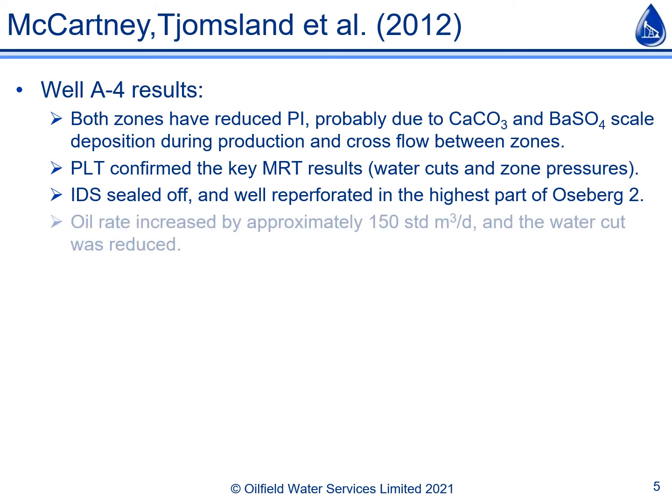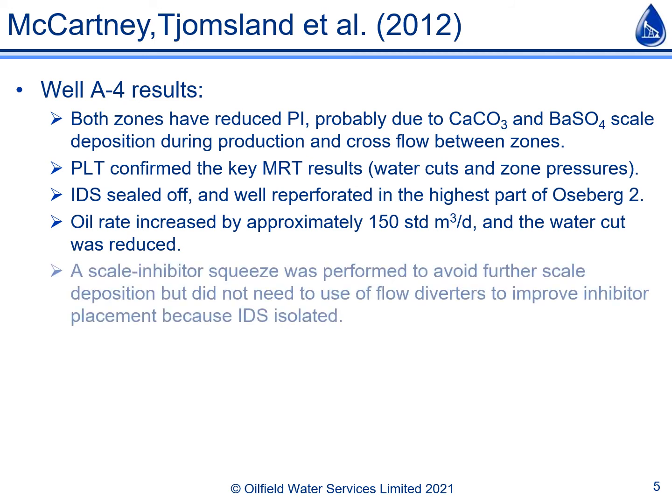This resulted in the oil rate increasing by approximately 150 standard cubic meters per day, whilst the water cut was reduced. A scale inhibitor squeeze was then performed to avoid further scale deposition, but it was not necessary to use flow diverters to improve inhibitor placement because the IDS had been isolated.